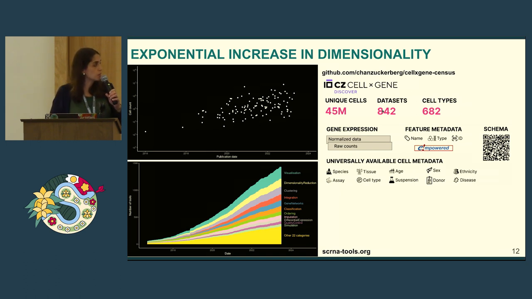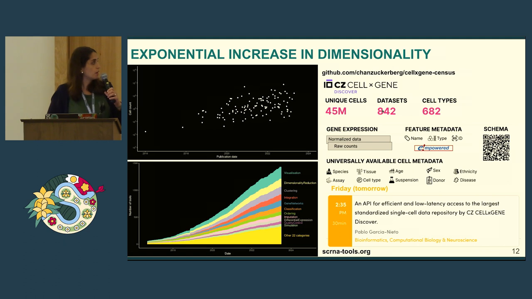At the moment, and this is a growing collection, we have about 45 million cells that are available with a total of 682 cell types. And also one of the interesting things in here is that these cell types have been mapped to the controlled vocabulary of the cell ontology. So these let us create some type of harmonization across the different data sets that the authors contribute. And if you want to learn more about these, I recommend you check out Pablo's talk tomorrow afternoon, where he's going to go through the technical details of how the team made the data available and the tools they had to build to really now make these easily queryable from Python. So there's an API that all the data is really easy to grab and start working with.